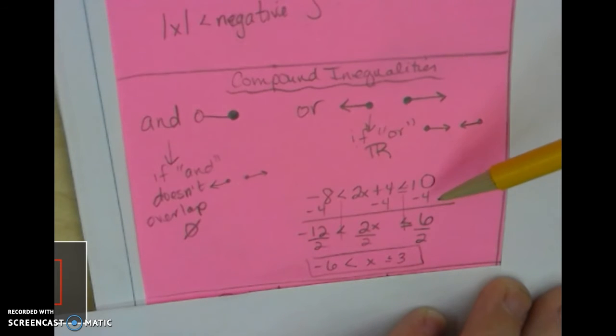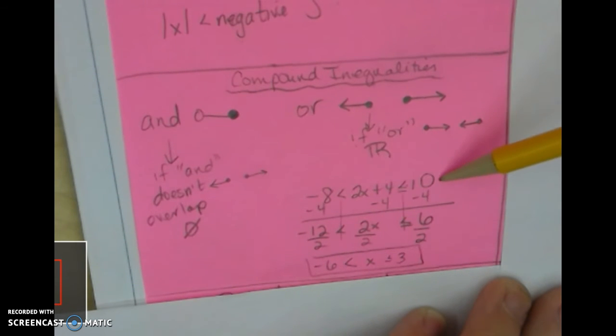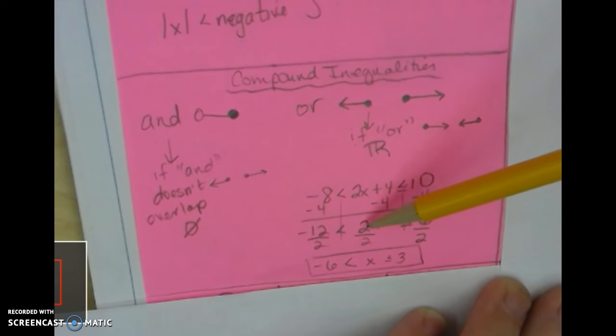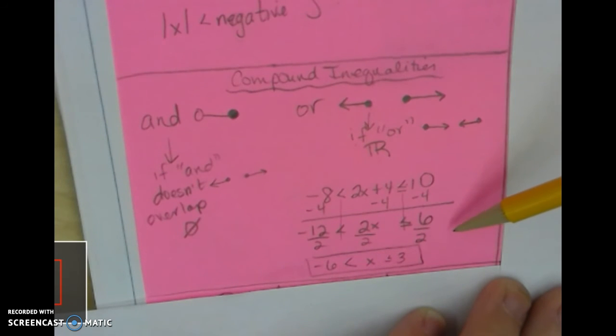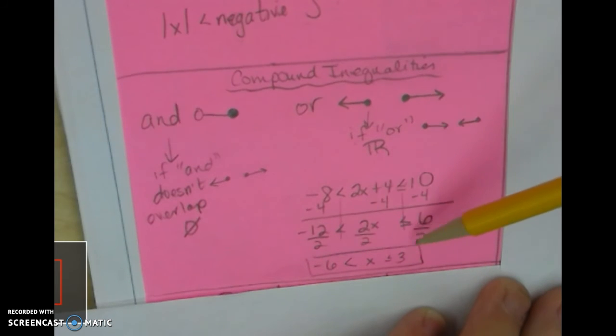And then here, what I did is, here's one with 3 together. So remember, if you have a 3 section one, to get rid of a plus 4, you minus 4, but you have to do it in all 3 sections. And then I would get rid of this times 2 by dividing by 2. And then there is my final answer.